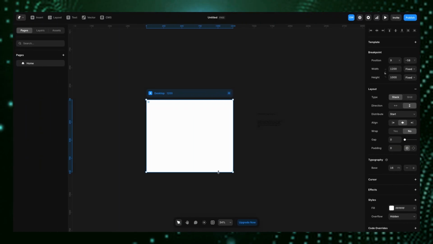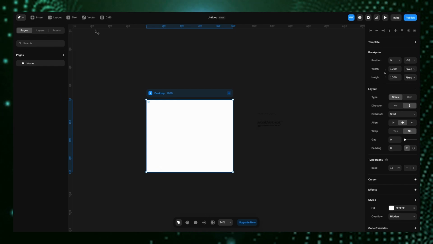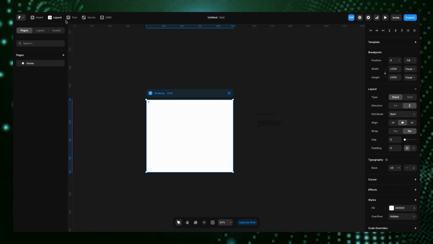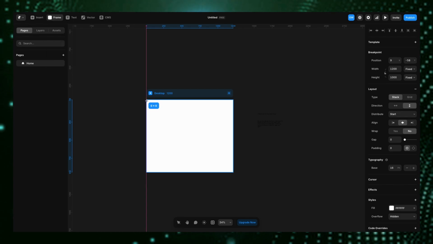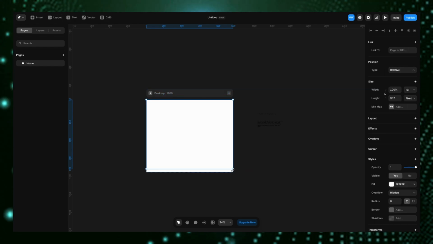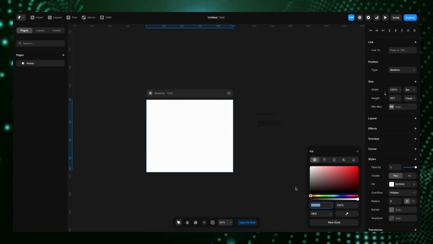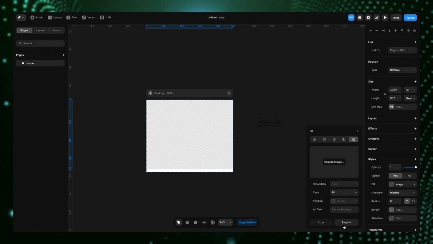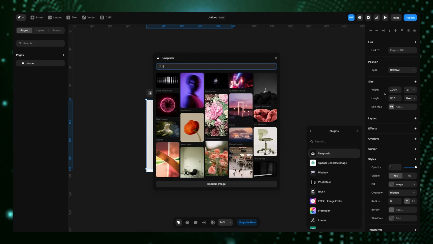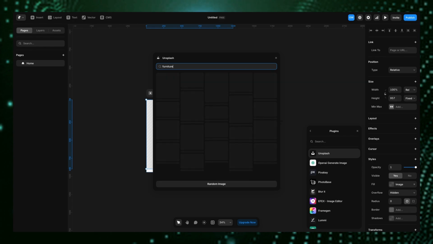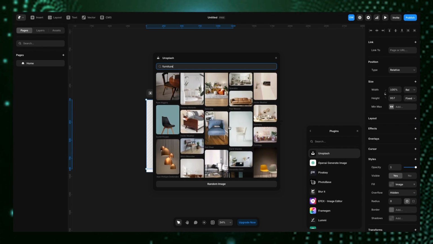All right, so you can see now I have a blank canvas, and I'm going to start with the hero section. I'll be fast about the whole hero section creation, so you have to just catch along. All right, so I'll add a frame. This will serve as my hero section, and inside this frame I'll add an image. All right, so what do we have here?